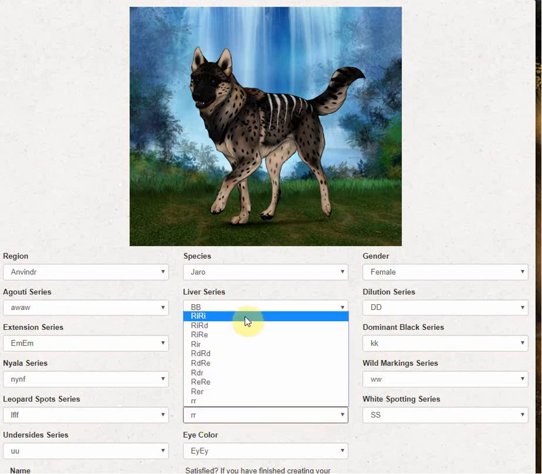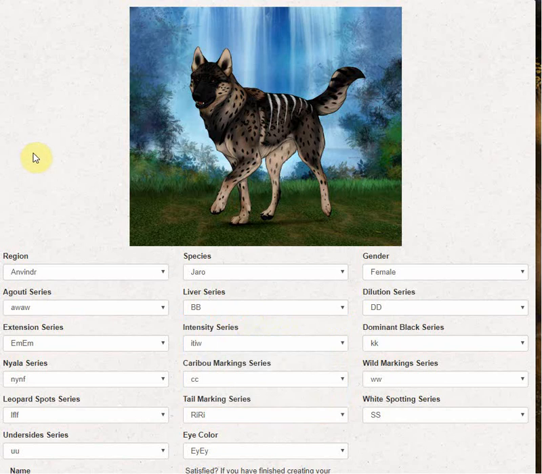The first one we're going to look at is RI. So RI is going to give you this slight stripe here and a black tail. If you look really closely, you can still see the spots here. So RI stands for impala tail. This gene gives characters a dark colored tail with a stripe down the side of the hip.